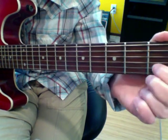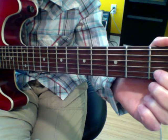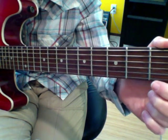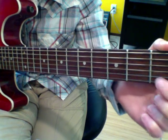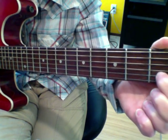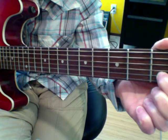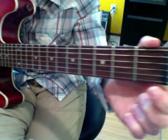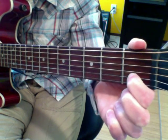And you could tap your foot. Some people like to tap their feet instead. It makes it a little easier, but I'm going to go 1, and I'm going to play the first measure for you. It's going to be the open 3rd, the 1st fret of the 2nd string, the open 2nd string, and then the 1st fret again on the 2nd string.